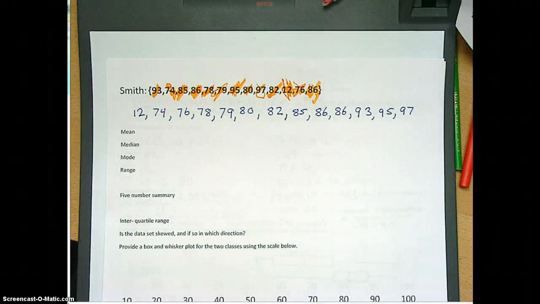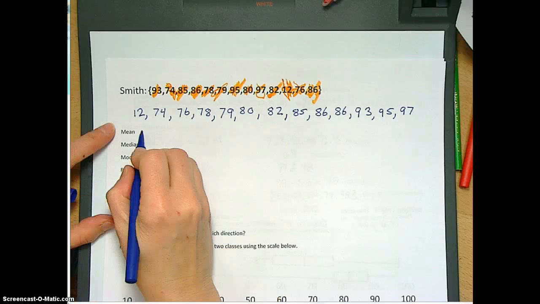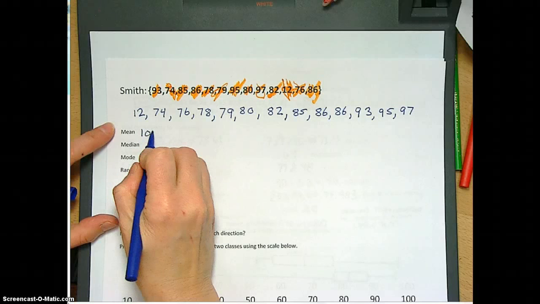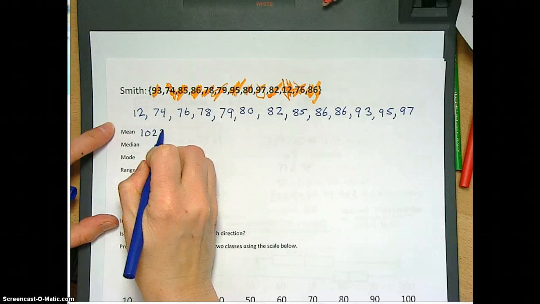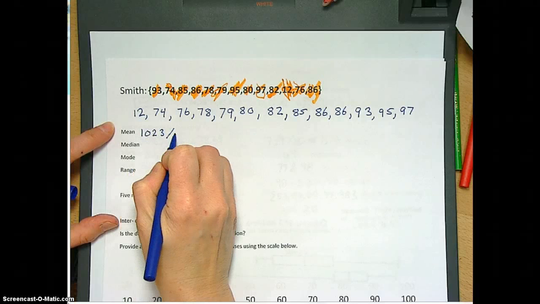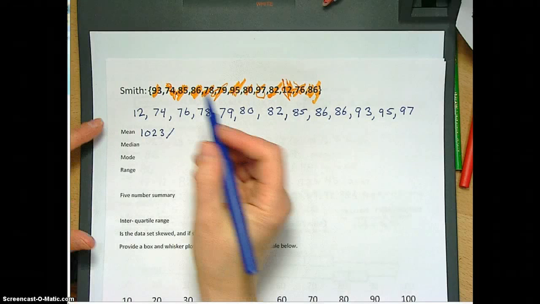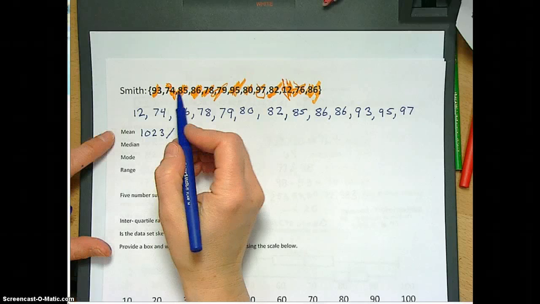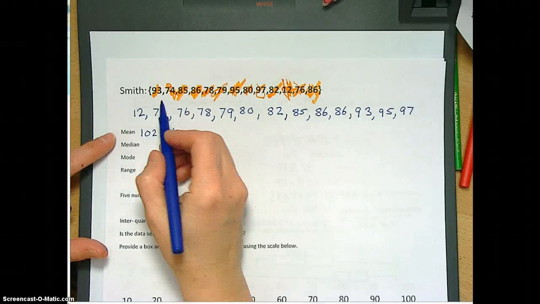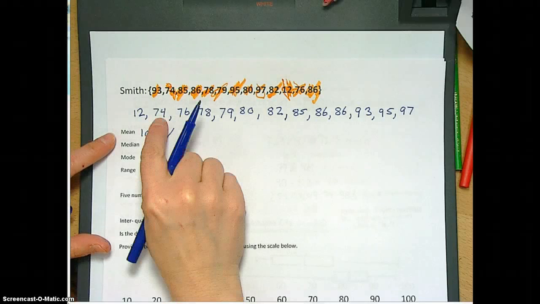For the mean, you don't actually need lowest to highest. You just add them all up. You all know how to do that. So if you add up all the scores in the entire class, you have 1,023. And how many people were in this class? You count it to make sure. There's two reasons to count it. One, because you need it for the mean. And two, you need to make sure that you've written them all down here.